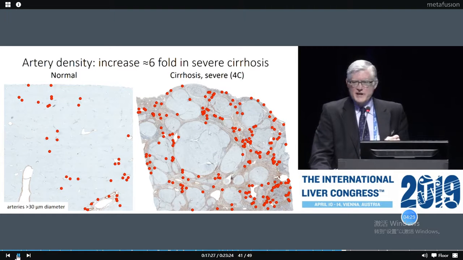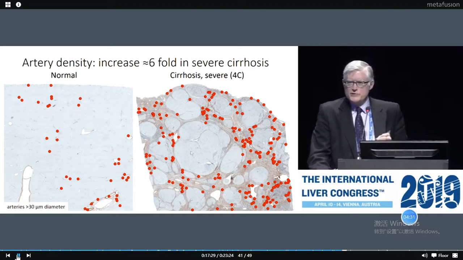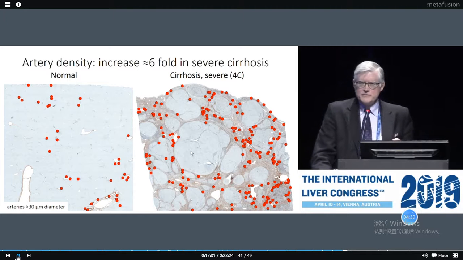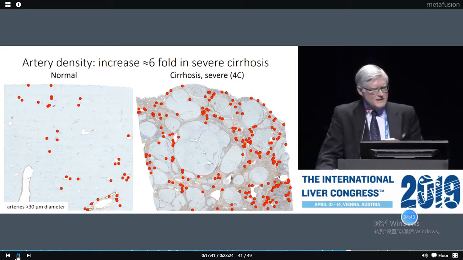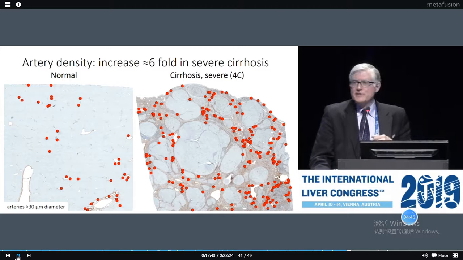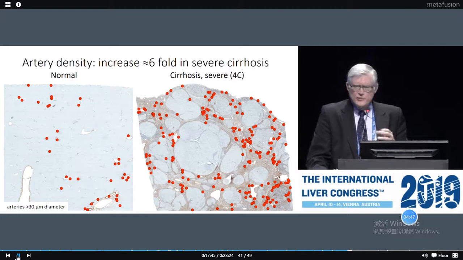This tells you that the regenerative nodules, which are coming from buds, are rising from very small arterial units, which are smaller than 30 microns. So we have evidence for regenerative activity, but only in very small arterial units.